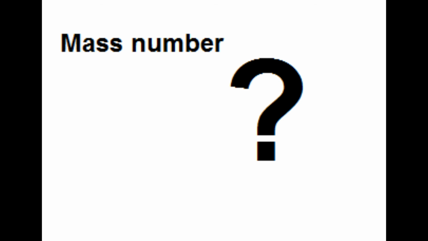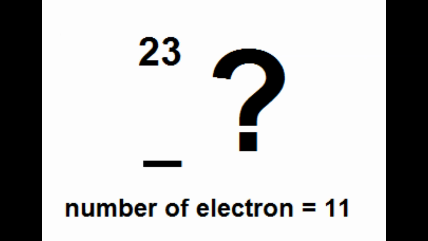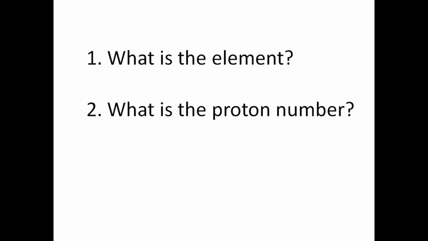All right, so moving to another type of example where in this case you're given just the mass number, the element is unknown, and they're asking for the subatomic particles. So the number of protons, the number of neutrons, and the number of electrons, as well as to identify which element it is. So let us use the question mark to represent the unknown element. You are given the mass number of 23, but no atomic number, so that is blank, but you are told that it has 11 electrons. And you're asked to identify the element and the number of protons in this element.